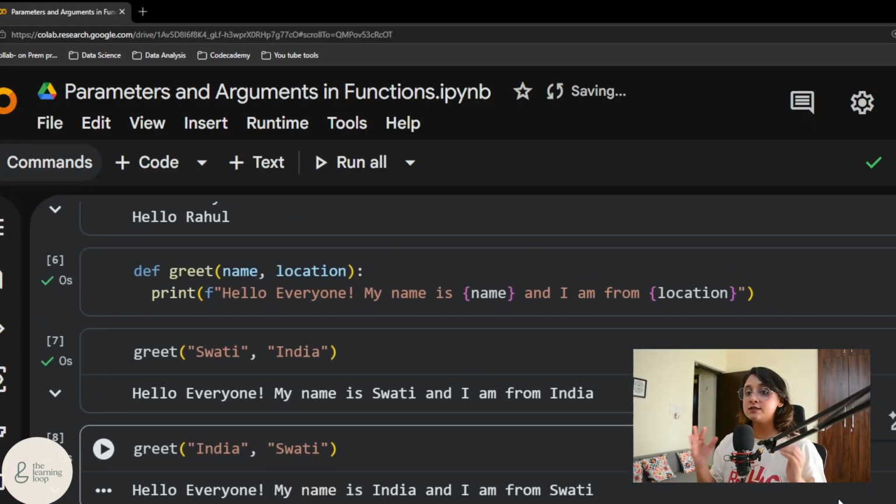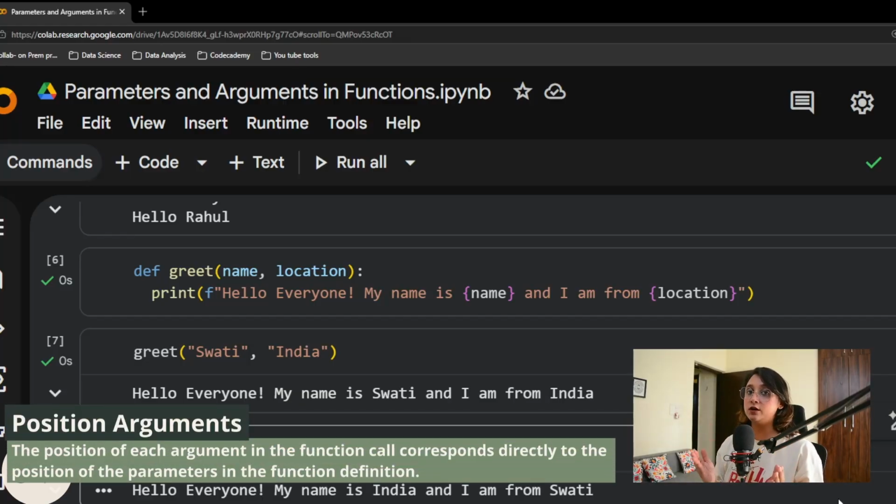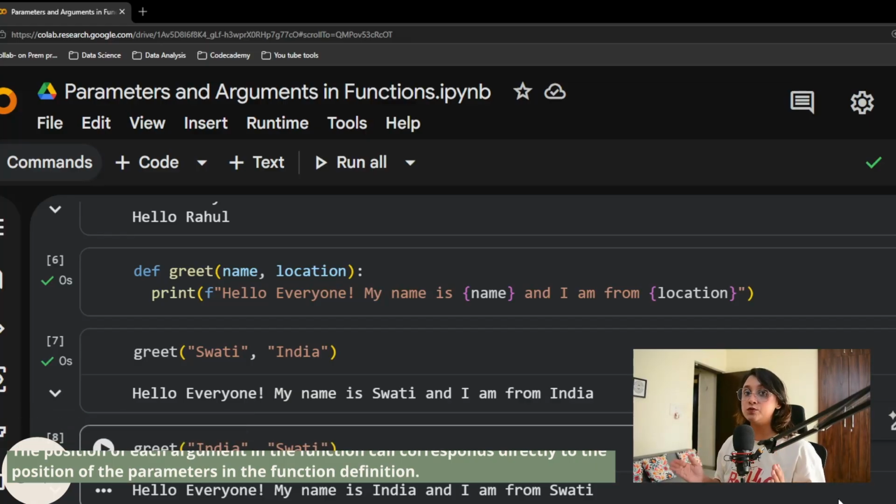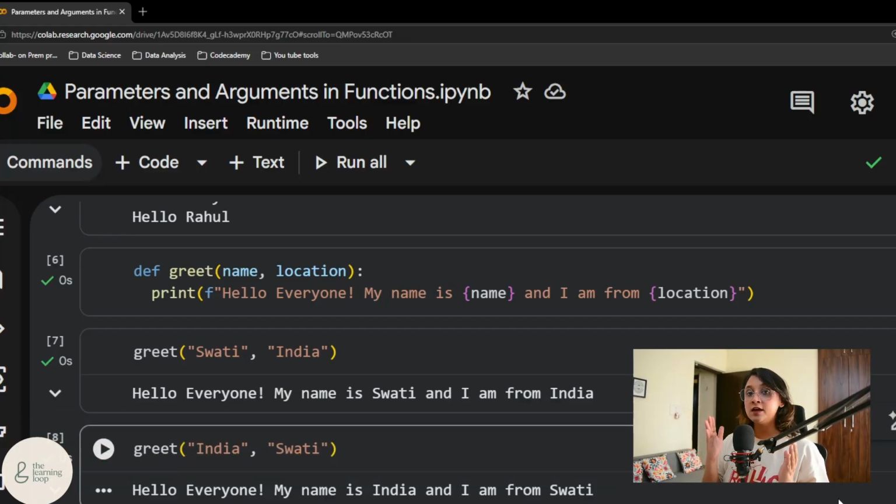Now, when we are calling a function and we are passing the arguments without giving the parameters for which we are calling them, they are called positional arguments. The positional argument means the arguments have to be in the same order as the parameters were. In this case, the first parameter was name and the second parameter was location.